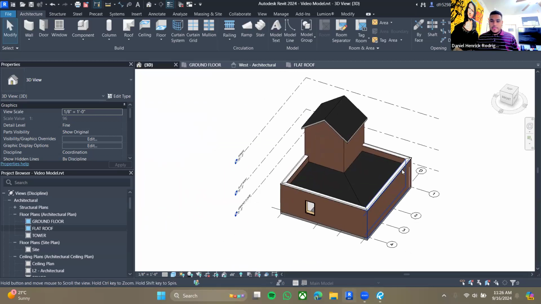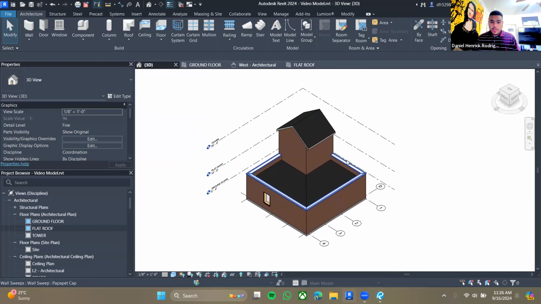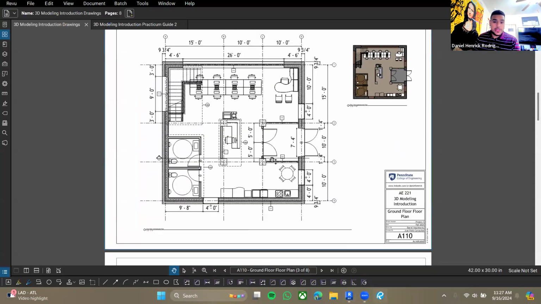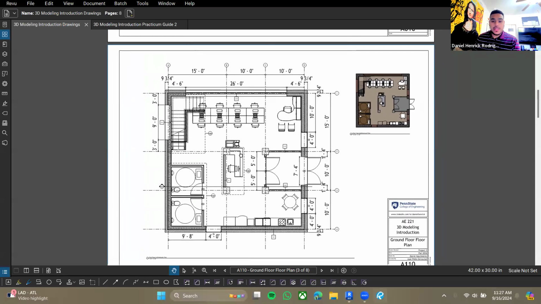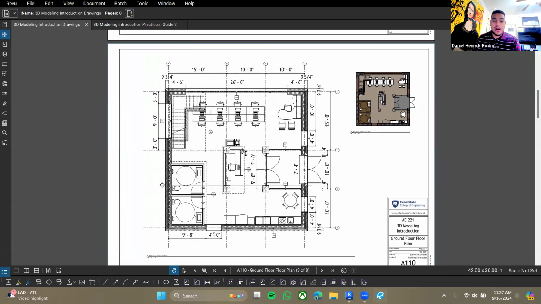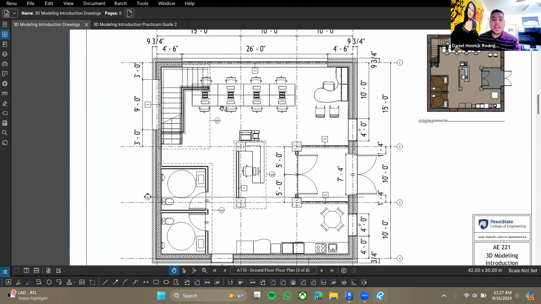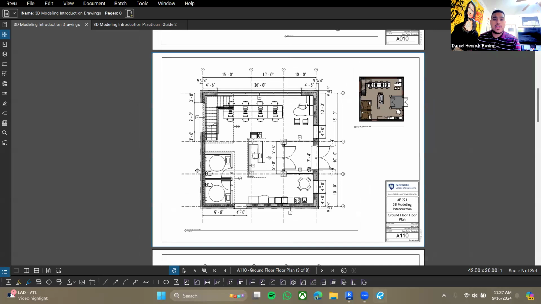All right, that's it for the teaching portion. You should be able to completely finish this project. And then in the third part of the practicum next week, we're going to learn how to make sheets, which is the most important thing about this whole process that we're going through to learn Revit, because what you receive, and what you guys receive as well, is drawings. The reason that you guys know how to make this is because of drawings. You guys are just remodeling in Revit something that I modeled, but somebody in real life could look at this drawing and build it in real life. That's the reason that we work with drawings. And that's what you will be learning in the third practicum.